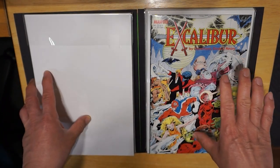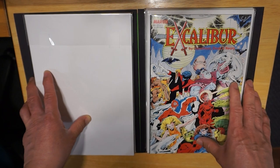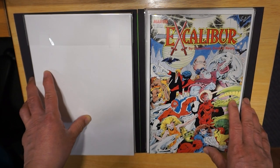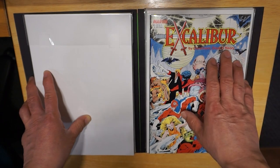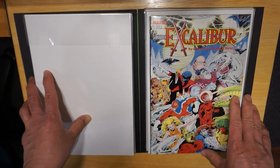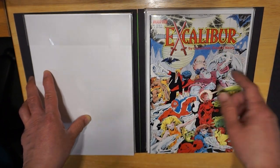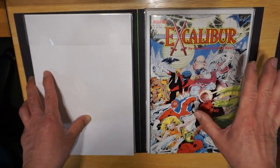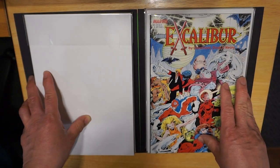Now, this is the Excalibur one shot, and this is, I think, really their first appearance as a team, written by Chris Claremont, artwork by Davis and Neary, Alan Davis, I believe. This led into them having their own series with the same creative team that would last a lot of issues, and this one single story is also very good.